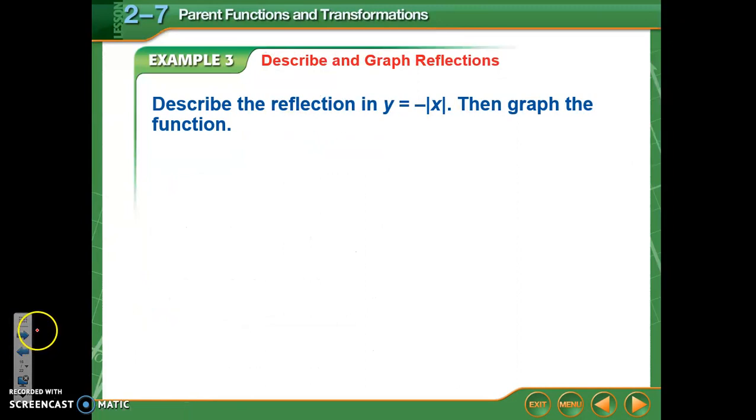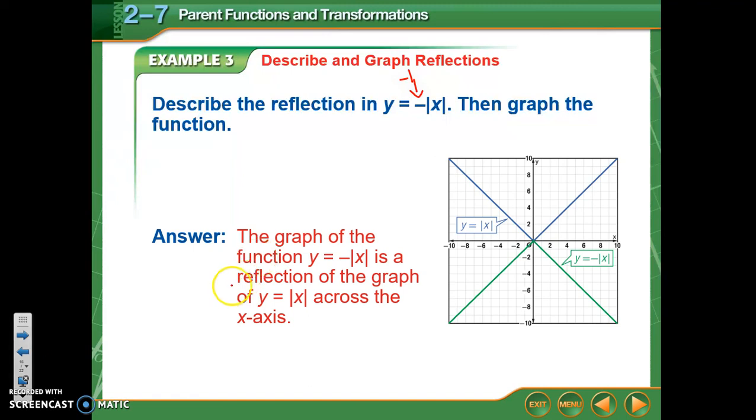All right, let's describe what's happening in this. Notice I have the absolute value, and out in front, it's multiplied by a -1. If you go back to the chart at the beginning of the video, that will tell you that it's going to be a reflection over the x-axis. So again, here in blue, they graph the original graph for you, the parent function, y equals the absolute value of x. And when I reflect it, it just literally flips over the x-axis. So instead of having the point 1, 1, we have the point 1, -1. Instead of having the point -1, 1, we have -1, -1, and so on.